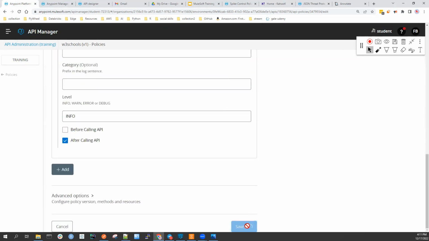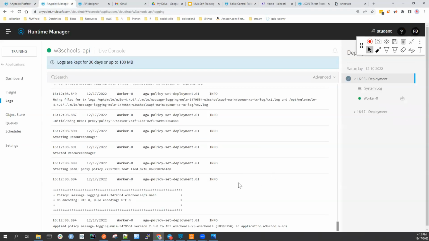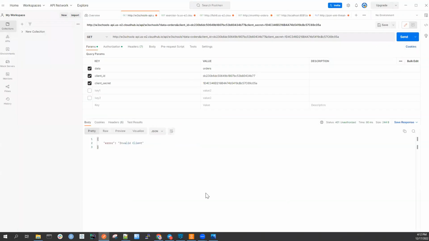Okay, apply this. So now what will happen is, since there is a header being added first in this header injection, in this order, the added header, we should see it in the logs. However, if the message logging is below the header injection, the injected header will not be logged, but in our response, we will see the injected header, is what we are saying. Let's check that. So this one has been applied. Send a request now.